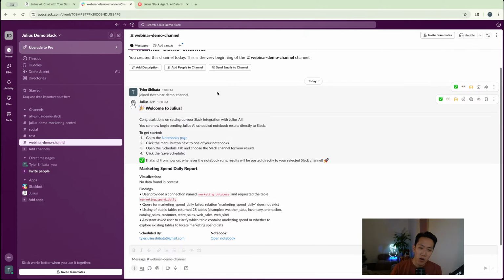The Slack reports are best for any analysis that you want delivered automatically to your Slack channel without needing to prompt Julius, right? Some of the use cases that we use it for internally and that we've seen users use it for is to deliver reports, visualizations, or some sort of analysis in the morning. That way they wake up, they go to the Slack channel, and everything's ready for them without needing to lift a finger, right?